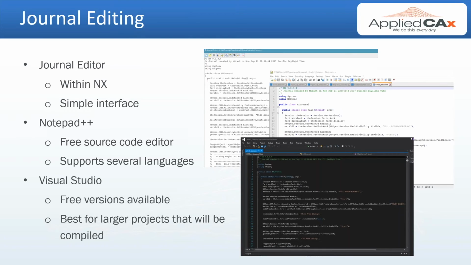Siemens provides documentation to tell you what has become deprecated, so if you've created something in a previous version like NX11, you can check that documentation to see what may be deprecated and any issues you may have. But going from NX11 to NX12, users very rarely have problems with their NXOpen routines. But that is something that you will need to keep in mind.